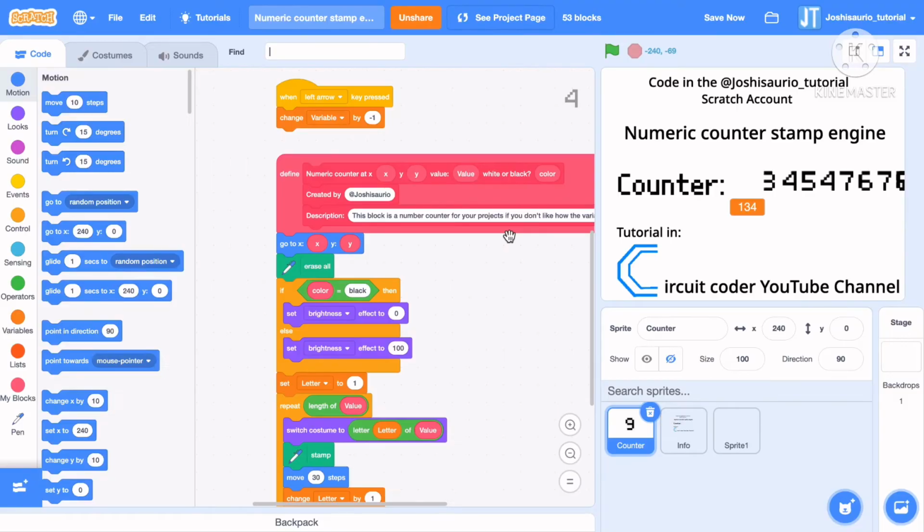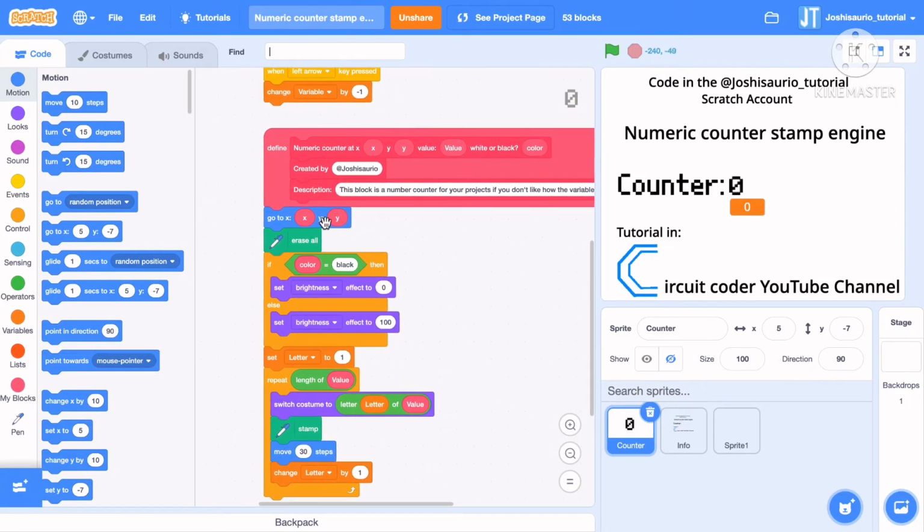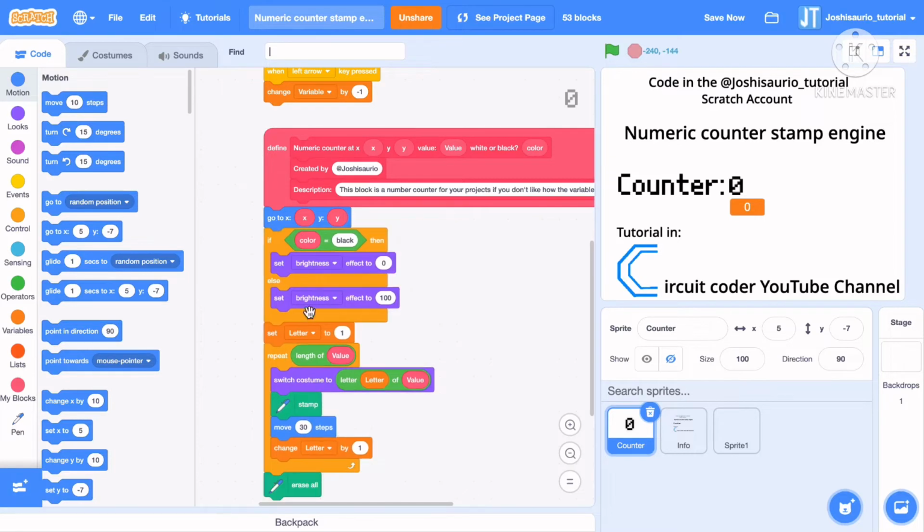Now, I'm going to go back to the code, and I'm going to start explaining you everything that we're going to do. Now, first we're going to add a go-to block, and we're going to fill in the X and Y inputs that we had made earlier. Now we're going to add our erase all block, which is very important, because look at what happens if I remove it.